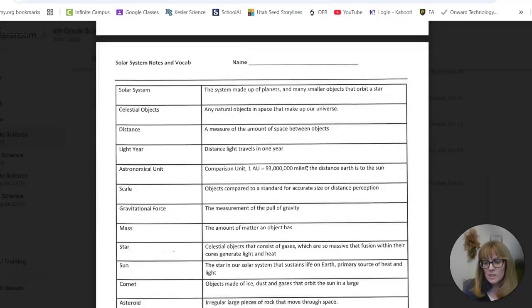And so in class, one way that we study, and this is a good way to study at home, you just need a family member or a household member that can be a partner and simply read the terms or the definitions. And what we do is we fold it and we simply quiz each other. We do it in class. It's a great way to study at home, especially for a unit that has a lot of words. We need to understand what is distance or what is a light year, what is mass, before we can actually, in a lab or in a performance task, use that word. We kind of need to understand what it is.